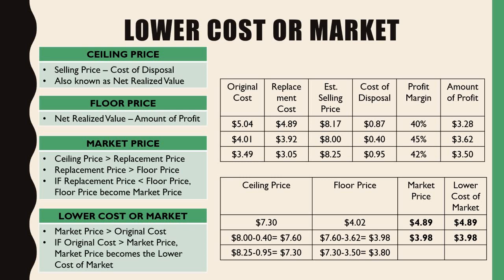So once again, now let's compare my ceiling to my replacement and my floor. So in this case, 730, 380, and my replacement is 305. 380. Okay, so therefore, 380. So now let's compare. Which one's lower? My original cost of 349 or my market cost at 380? 349. Your original cost.